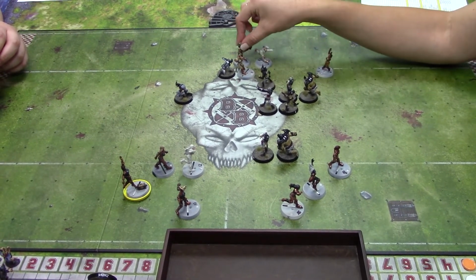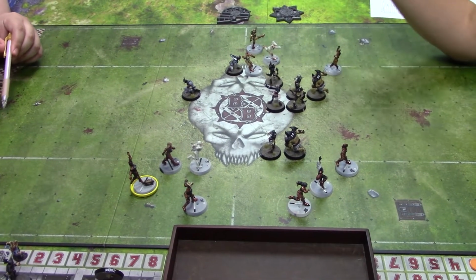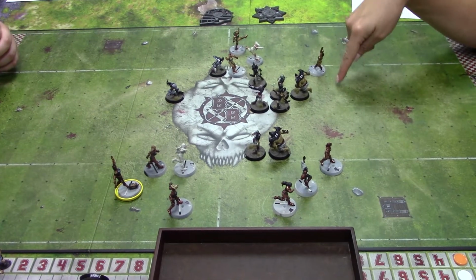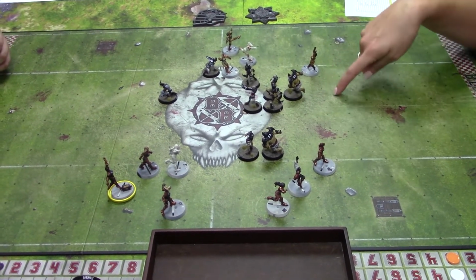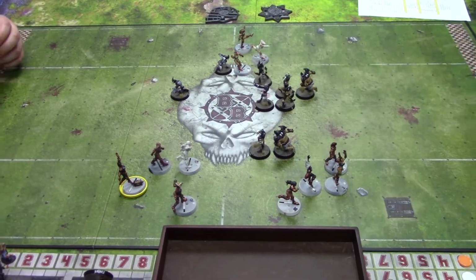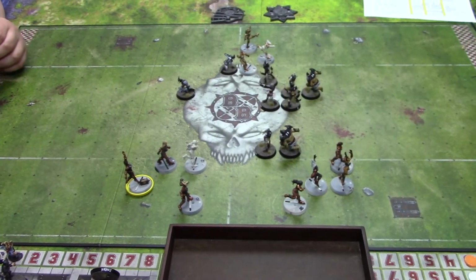One, two, three, four. Four. I'll just do that. Okay. Then I need to move this lady. So she has eight. I can do one, two, three. Just bring her over here too. Okay. Got your ladies? That's my ladies. All right.